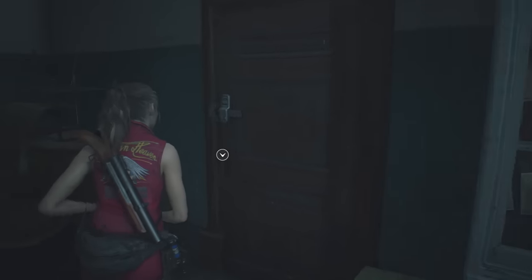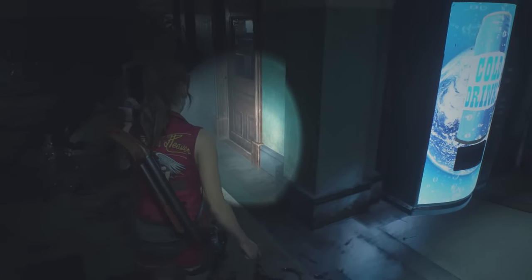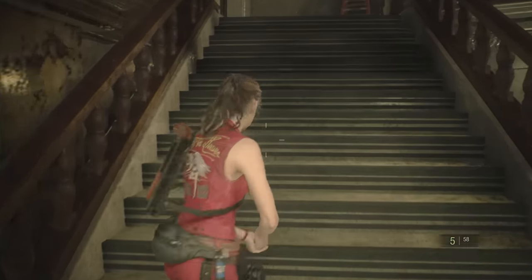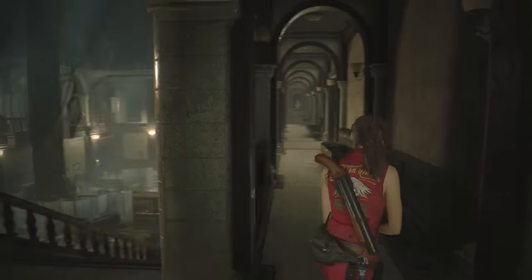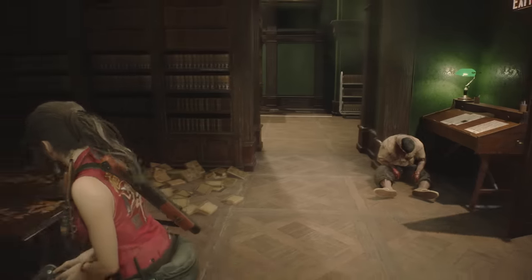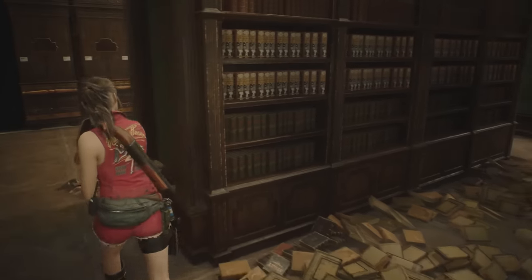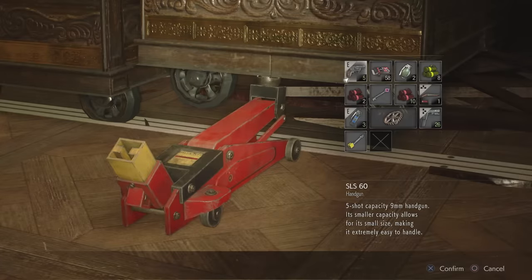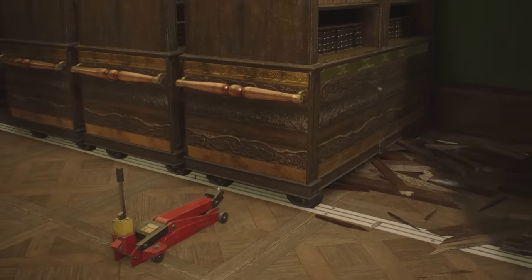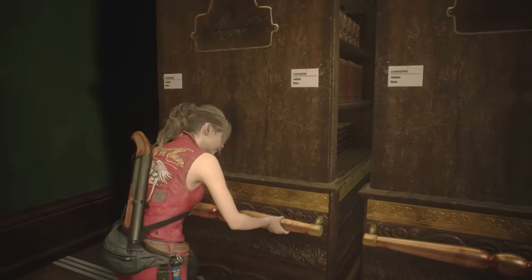Once he comes reasonably close to us, we just bait right, dodge left, walk past this one. Mr. X is about to follow us. Still staying on the right side of the staircase. I ran this way because I wasn't sure if I had killed Analingus earlier or not. Use the jack there and slide that to the right.